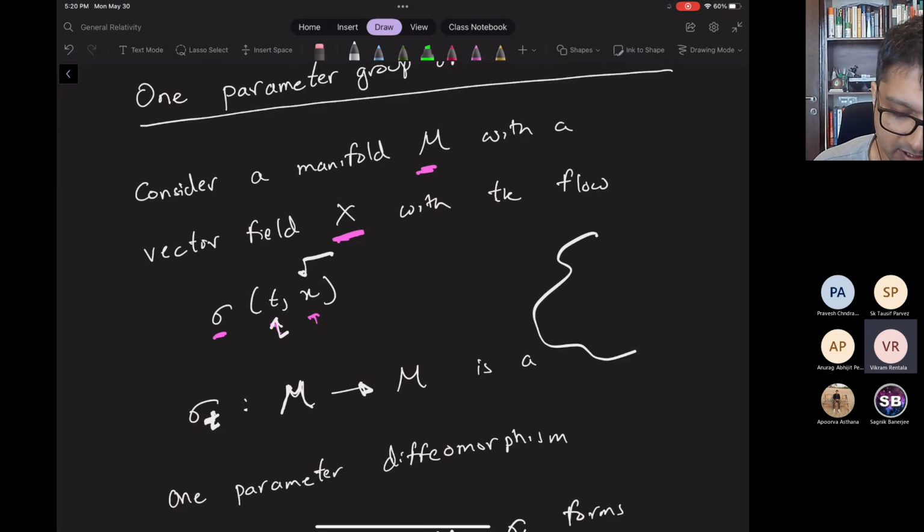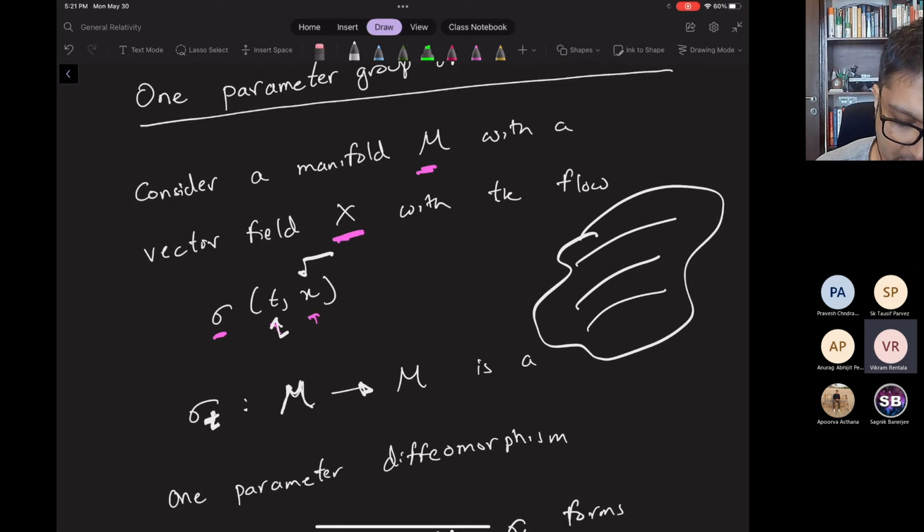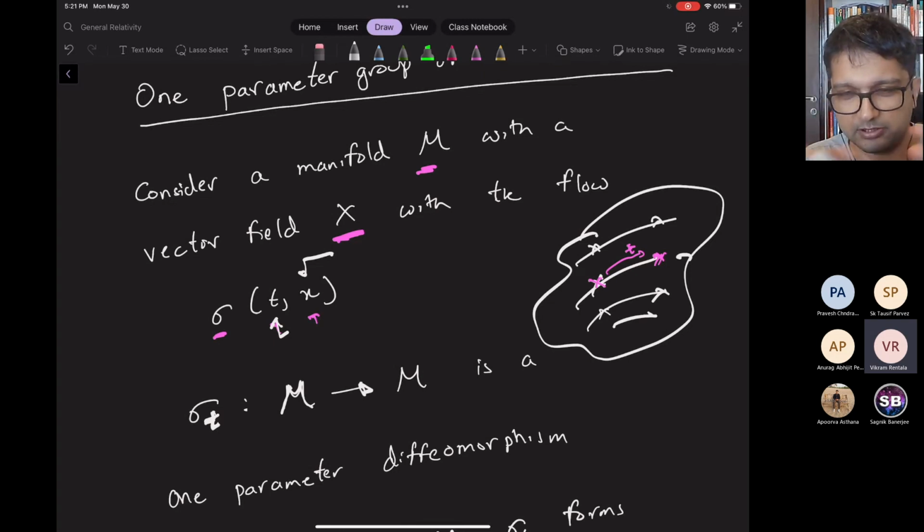Which means if I look at my manifold, here are these integral curves. If you give me a point, let's say this point, then I will flow an amount t for you and tell you what the new point is that you're at. But I can do this not just for this point, but for every point on the manifold, which means that every point in the manifold flows to a new point. This manifold doesn't have a boundary, so imagine that this wraps over, or it's infinite in extent.